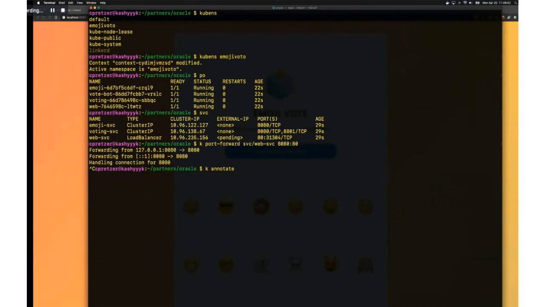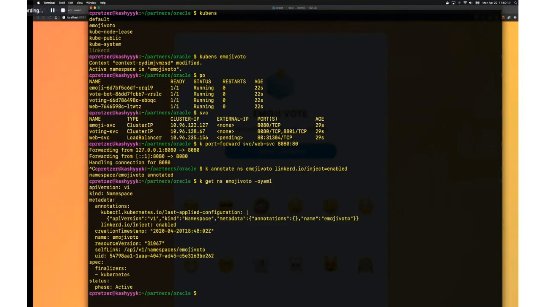One of the features of Linkerd is an auto injection feature. So if I annotate, and we use annotations for this, so if I annotate the namespace emoji voto with linkerd.io/inject=enabled, and this is the magic. By injecting or annotating the namespace, and let's get the namespace so we can see what that annotation looks like. Oh, I told you I was not great at typing. Okay, here we go. So when we look at this, we see linkerd.io/inject enabled. Great, that's exactly what we want.